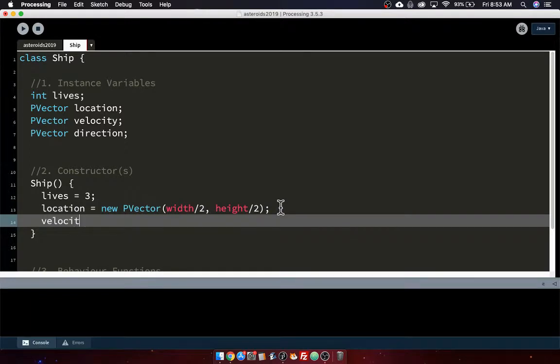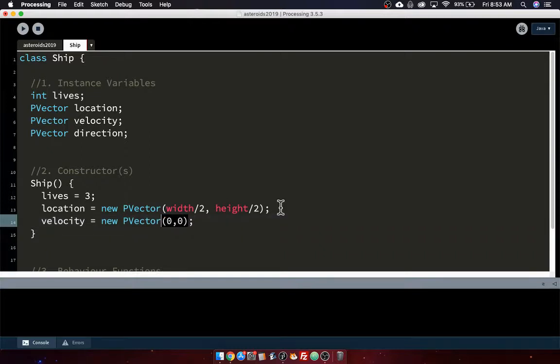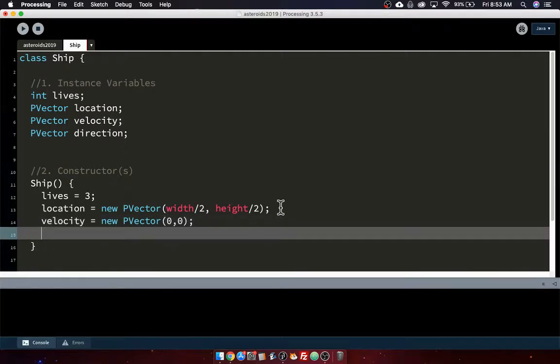Its velocity, we'll also initialize by creating a new PVector. I imagine it's not going to be moving at all when we first start the game, so I'll just set it to 0, 0. And that makes a nice little owl face, is how I think of that.